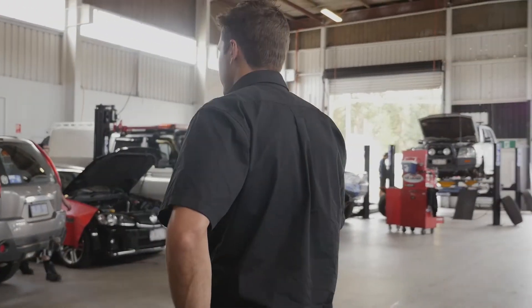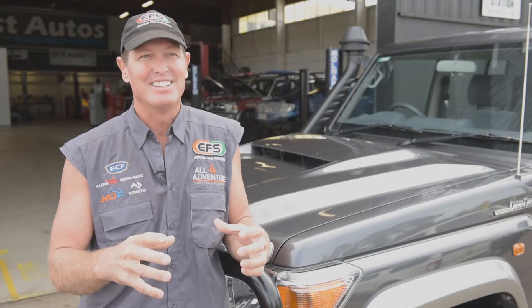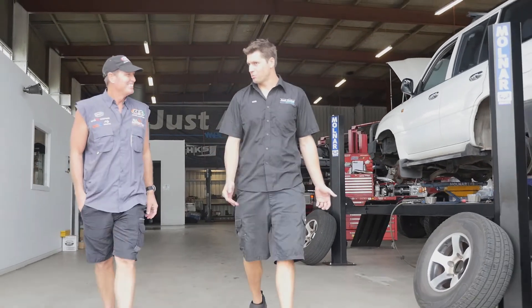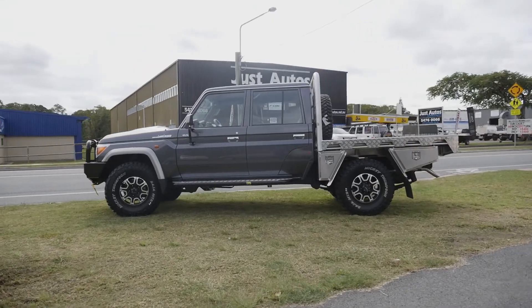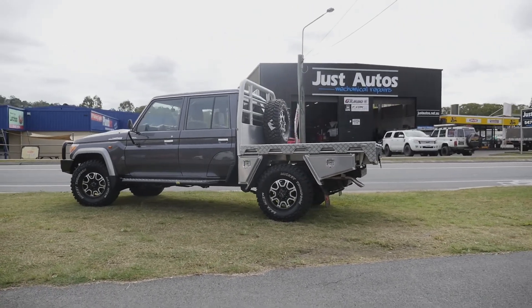I have 100% confidence that Matt is going to look after this truck and give it the horsepower and the care and attention that a 79 deserves. Realistically, the 79's one tough truck. It's going to be out of control by the time it's finished. Can Matt and Jace achieve the power they want, or will it be all torque? Get it?